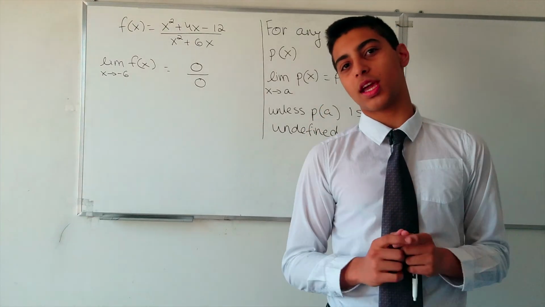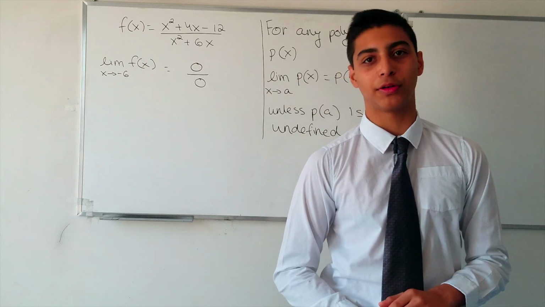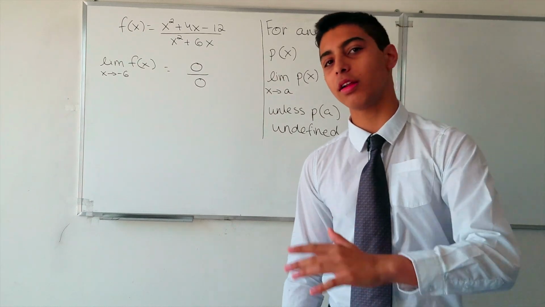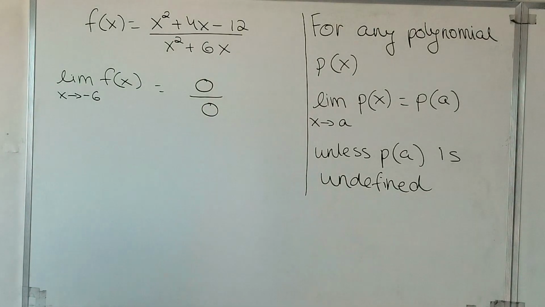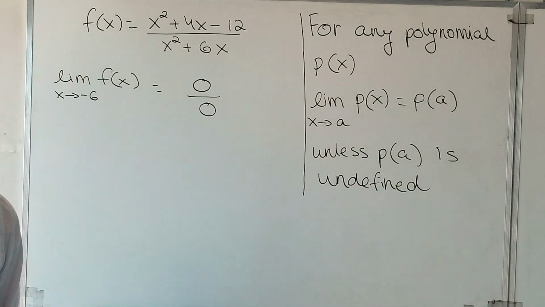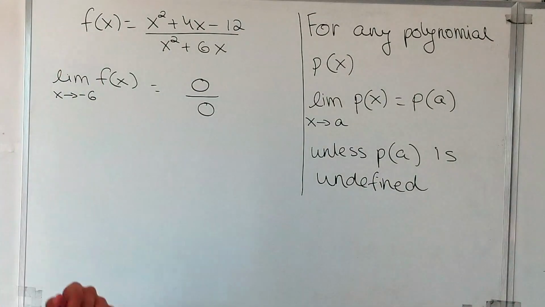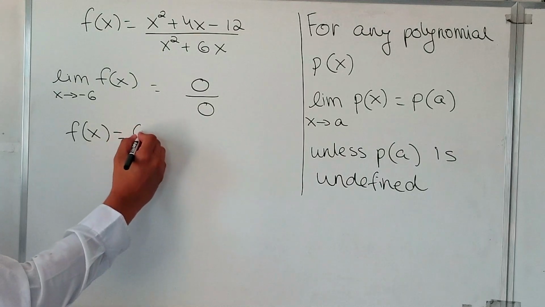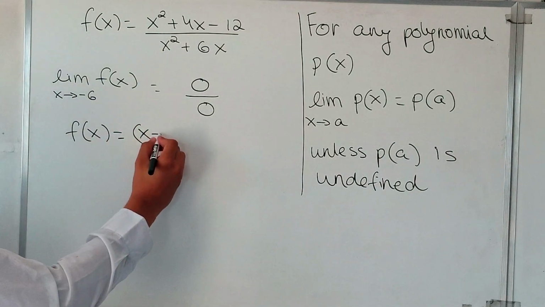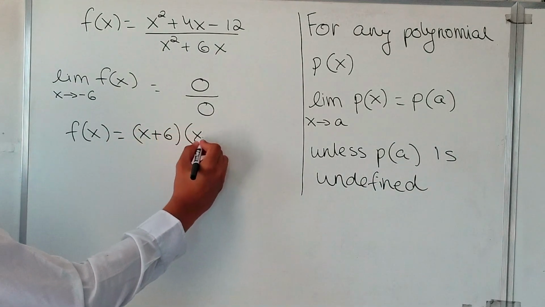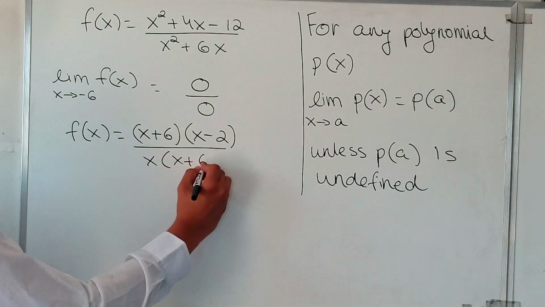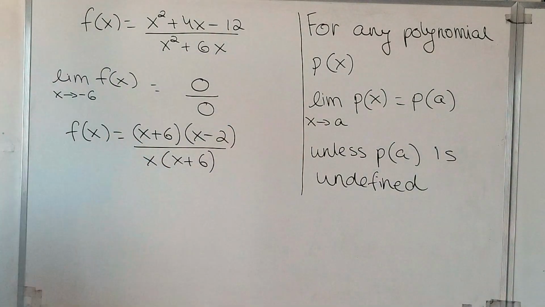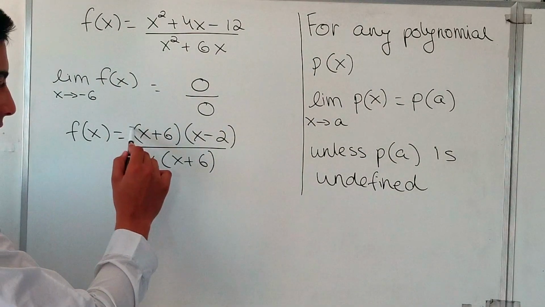However, one thing that I think everyone should remember, all their teachers bombarded you with this one statement: first factor. In this polynomial, the first thing we must do is factor. I should say rational expression, actually. So let's factor this. So this can be x, that would be plus 6, x minus 2, and that will be x times x plus 6. What do we see? X plus 6 simply cancels out, so we can cancel them out.